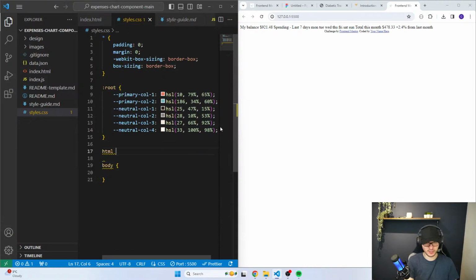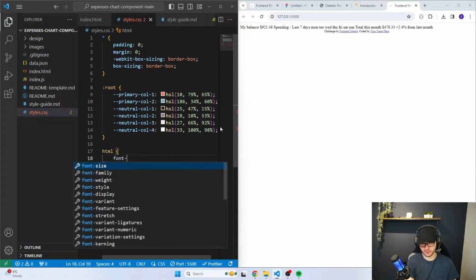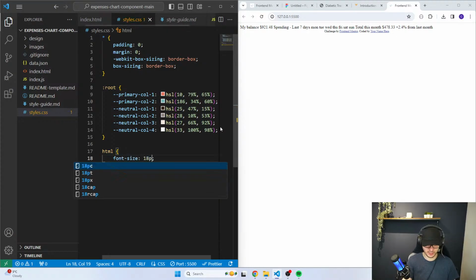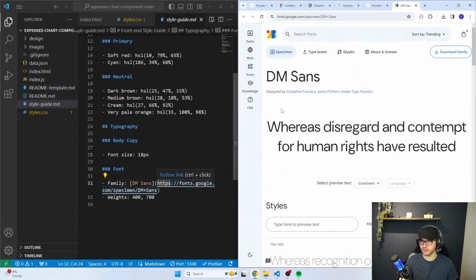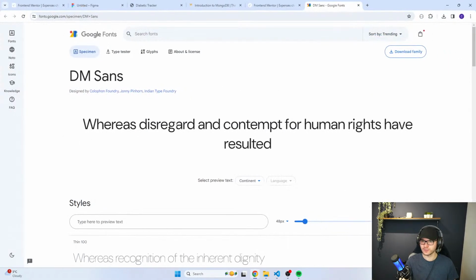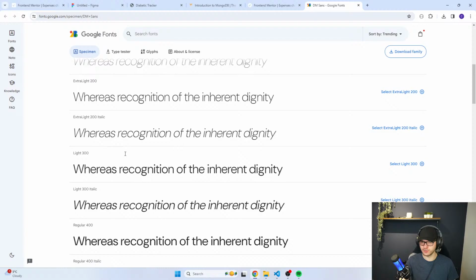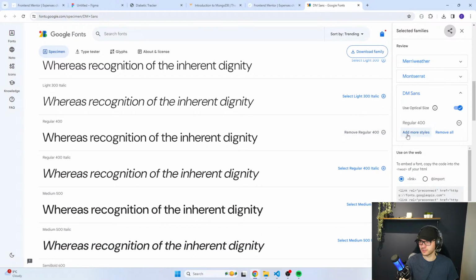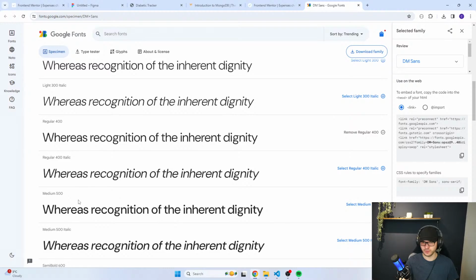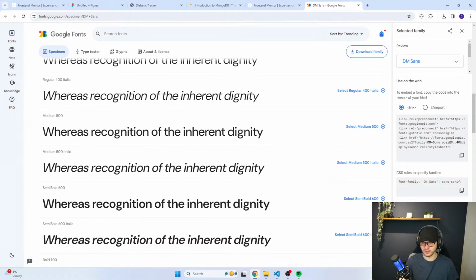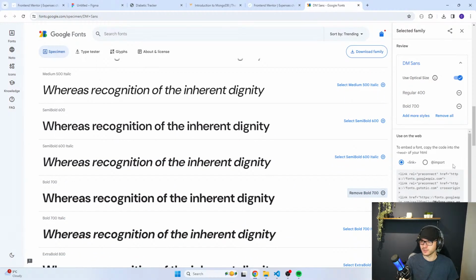So next up, I need a HTML where I just change the font size to be 18 pixels. Then I can use rems and stuff. I also need to import this. Can I import it? I can't import it like that, can I? It was 400, wherever 400 is. Remove all, and 700, I think, was the bold.